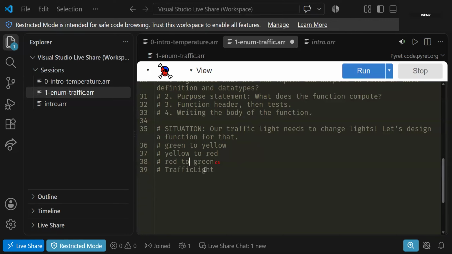So how many things does this function take in? Three. Well, it takes one at a time. So as far as you're concerned, it's one thing. It's one thing that could be three things, but it's ultimately just one thing. Okay, so what does it produce? One traffic light.